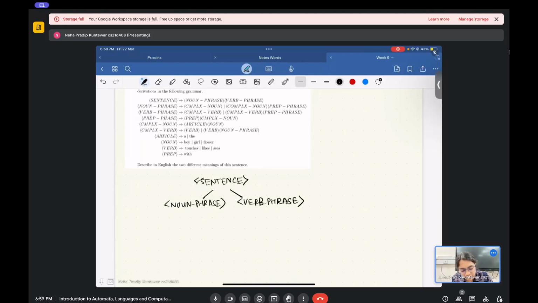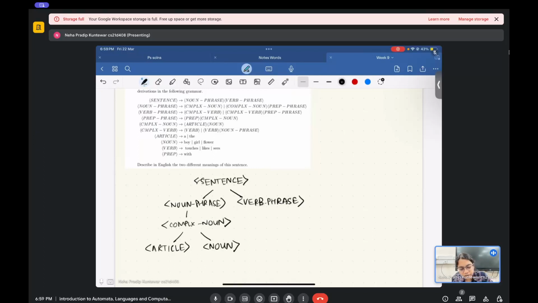Then let's say that we are at noun phrase, and noun phrase gives you complex noun. Again this is the leftmost derivation, so we will look at complex noun. Complex noun simply gives article followed by noun, so we will do that: article followed by noun.